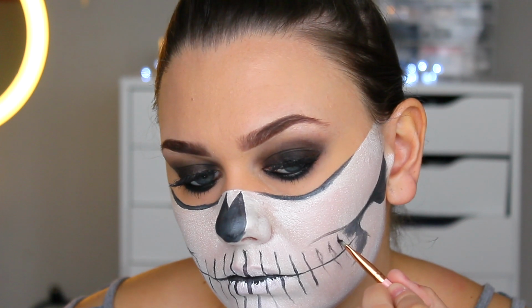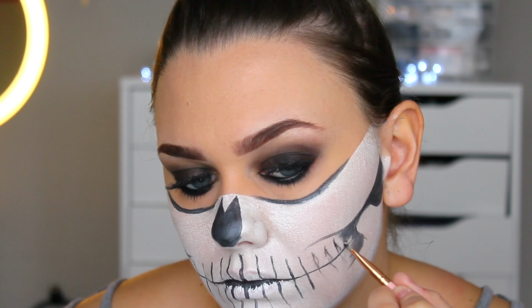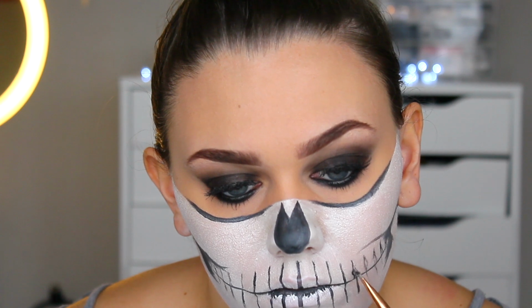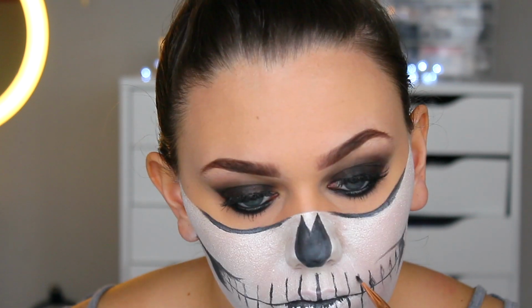Now, literally, I was about to give up right here because, as I said, this is the first time we're doing this skull look and I've always wanted to do them every year. I just feel like they're very, very hard and very, very tricky because of the teeth. There is a lot of detail to go in the teeth, so honestly, don't get defeated.